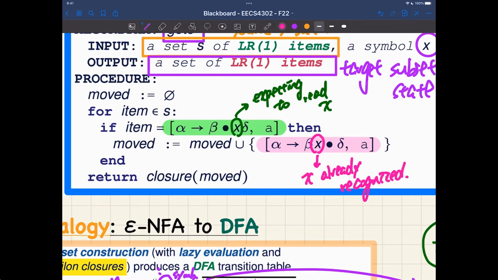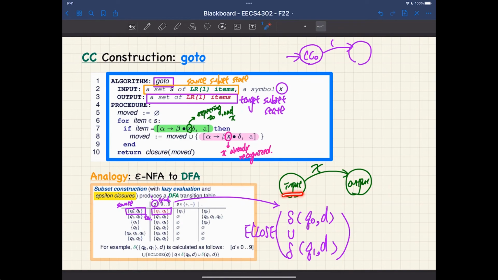Okay, so basically what we're going to do is, since you're trying to take some transition, we'll take a shift operation more specifically. So that means in the target state, from here to here, the only difference is you have read X. That's it. Sorry, I forgot a very important point. Once you have calculated the move over here, afterwards you have to calculate the closure, just to make sure any possible expansion will still be taken care of. Pretty much like the E-closure over here. That's why analogy is really important in this case.